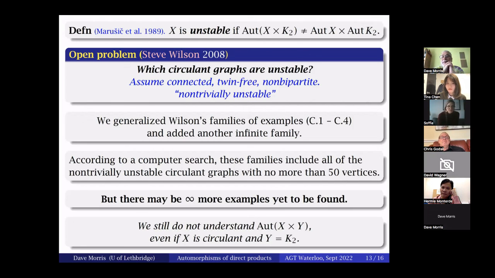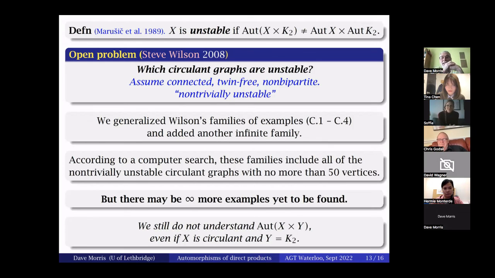I guess I should say, I've learned lessons. Steve Wilson thought he'd found all the conditions. We showed he hadn't. We thought we'd found all the conditions, but then we found that last infinite family, just by computer. I ran the computer up to 50 or so, and the smallest one was 44 or 46 or something. I thought we'd gone past 40, we had them all. And then suddenly this example popped up and I wondered where it came from. And I realized it's this thing about if the even is unstable and the odd is invariant.